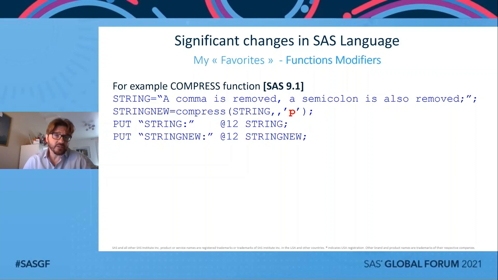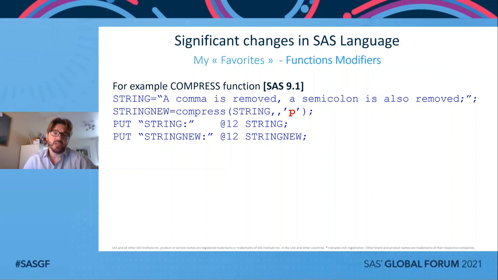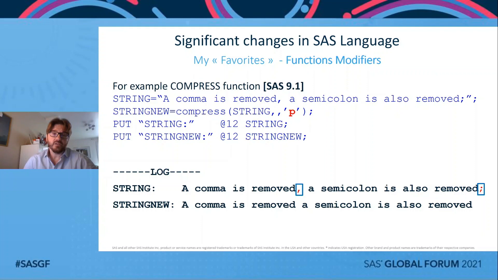Another nice feature with SAS functions, which has also been added in SAS 9, is the ability to use so-called function modifiers as an additional argument to modify the normal behavior of the function. It is the case, for example, of the COMPRESS function, a function historically used to remove all spaces from a string. The function now not only accepts a second argument where you can specify the list of characters you want to remove, but through the third argument — the modifier — you can specify an entire family of characters to remove. For example, the P modifier in the COMPRESS function will remove all punctuation from the specified string, as you can see in the log.